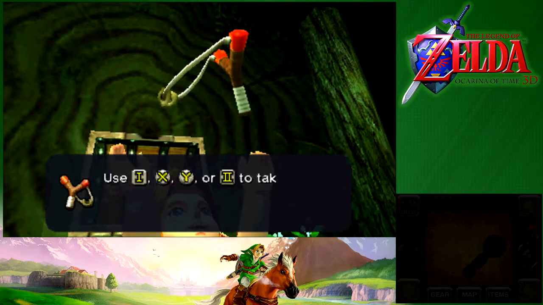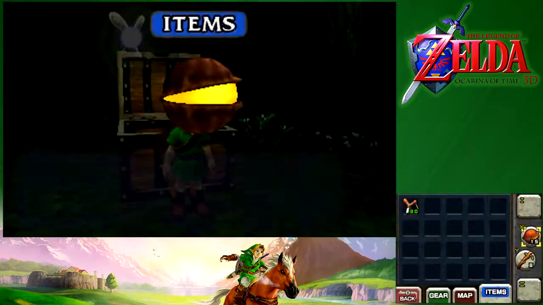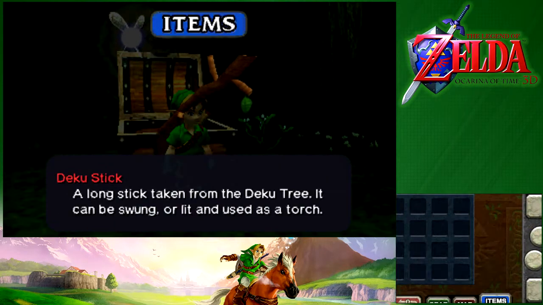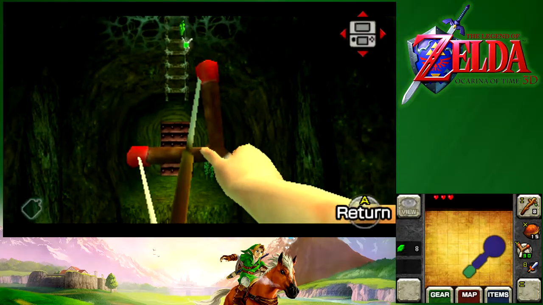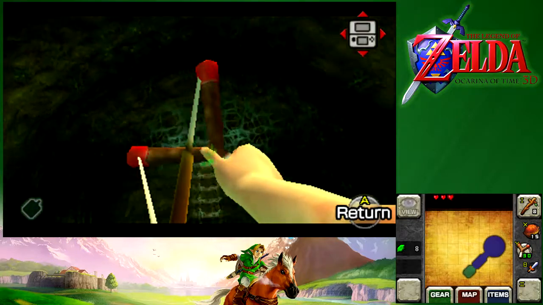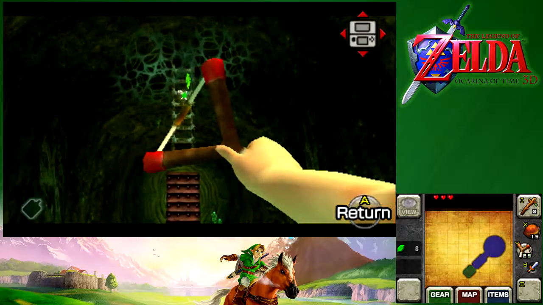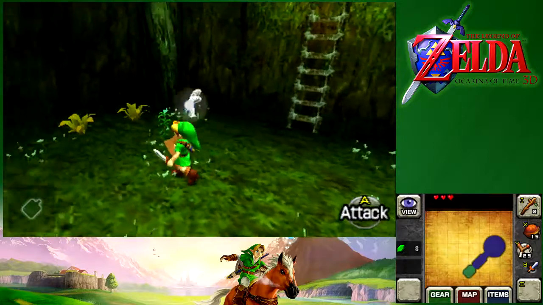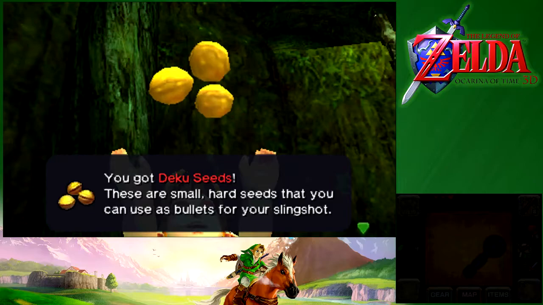Anyway, there's our dungeon item. The Slingshot. Go ahead and equip that. I'll put it where I had the Deku sticks. Alright, so there's two ways to control things like this. You can either use the circle pad or you can actually use the gyros on the 3DS. I usually prefer to use the circle pad and then use the gyros to make fine adjustments.